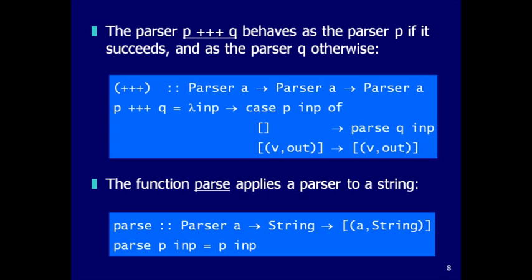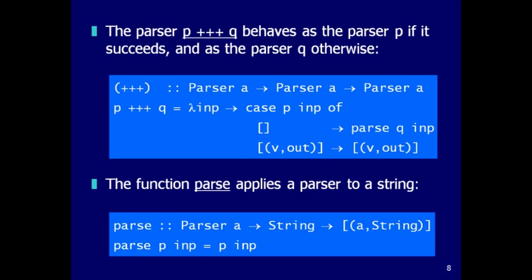So how do we do that? Again, our parsers are defined as a function that takes an input into a list of pairs. We have two parsers. Let's apply the input to the first parser. That can return one of two results. It can fail, in which case it returns the empty list, and the specification said in that case the result should behave like Q. So I return the result of parsing Q on the input. In the other case, the parser returns exactly one value, say V, and the remainder of the input, in which case I just ignore parser Q and return the result of parser P. So that one was straightforward too.